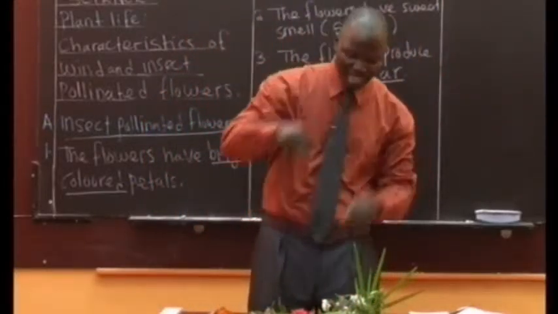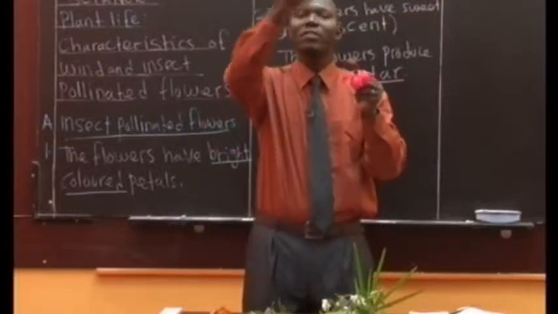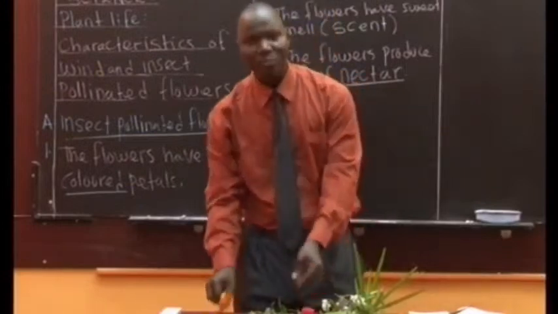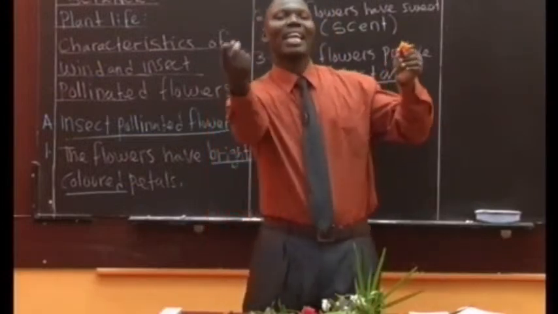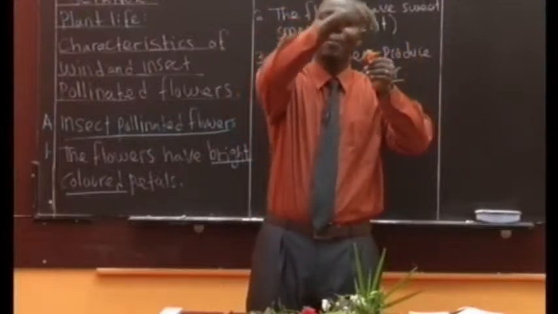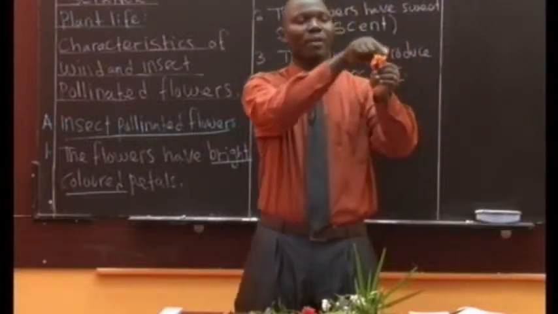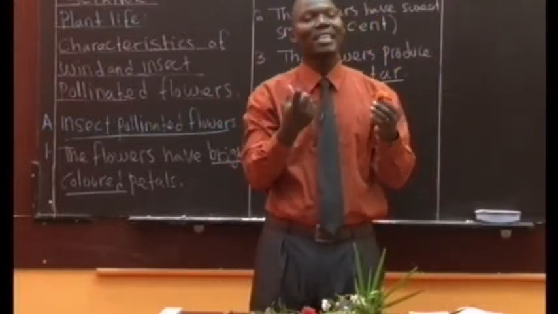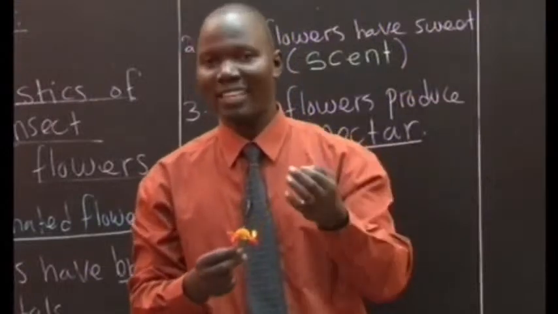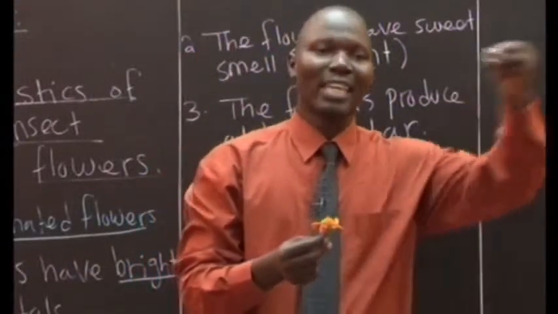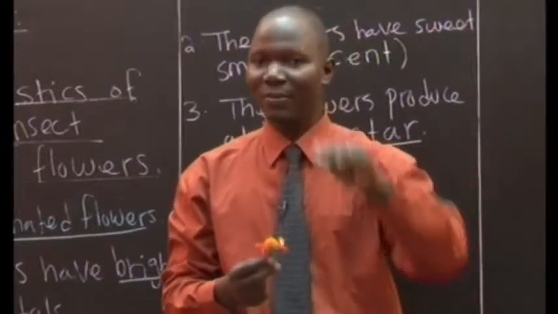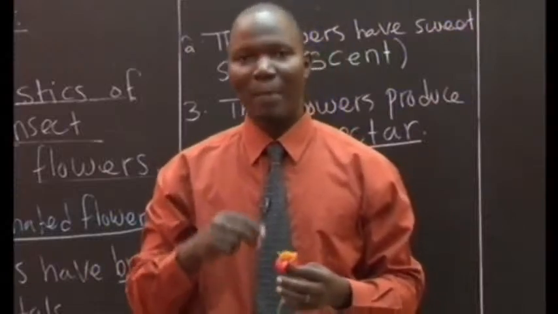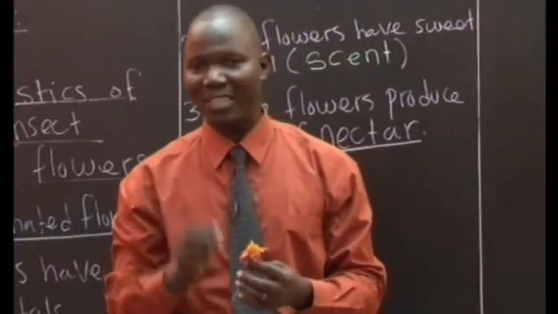When an insect comes and takes the nectar, it goes back. I don't know whether it tells the friend that, my friend, there is more nectar in the other flower, and another one will come, another one will come, the whole family will come looking for that sweet nectar. In doing that, they carry pollen. And once pollen is carried and taken to another flower, pollination will take place. Now, children, there are very many others, but as for now, we shall look at only those.